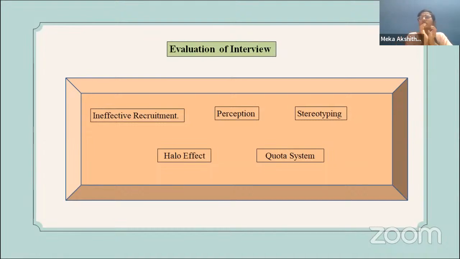Some interviewers would be solely focusing on, for example, just think that it is a structured interview and there are 10 questions. The candidate might not answer the first question correctly, but he or she has answered all the next 9 questions correctly. But the interviewer would reject the candidate because he or she is focusing only on the first impression, only on the primary information, and letting go of the recent information. So that is called the primacy effect.